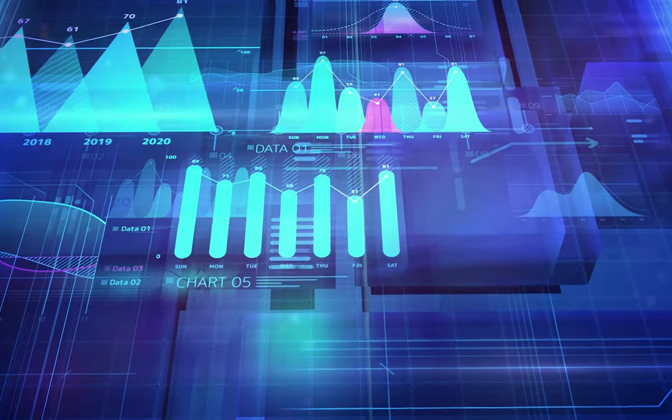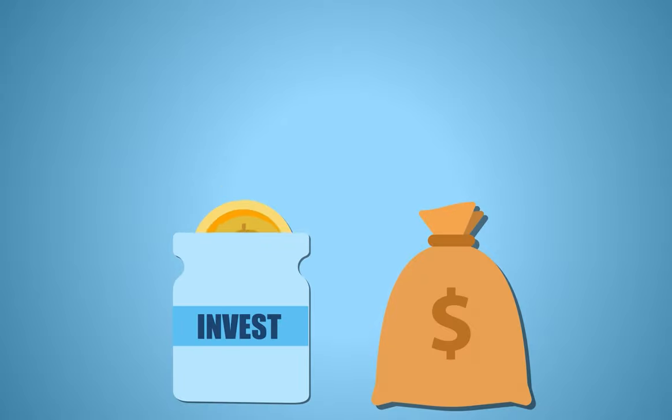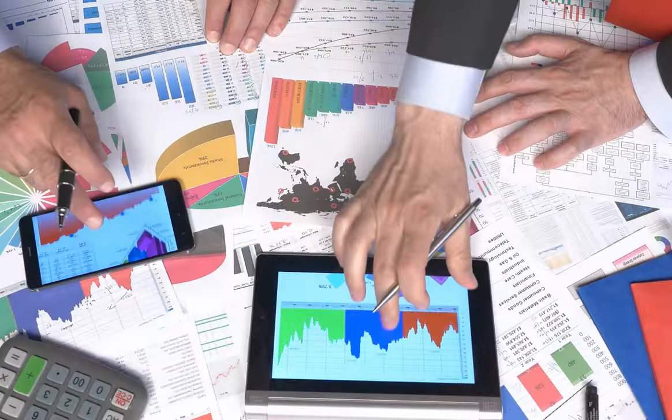Now what you can do is scale and test your campaigns to optimize the performance. So let's say your offer is bringing in a lot of money, go ahead and invest more money into that. If you see that it might not be working well, go ahead and choose a different offer. There's different categories that do much better than others. So for example, dating and finance specifically do great.